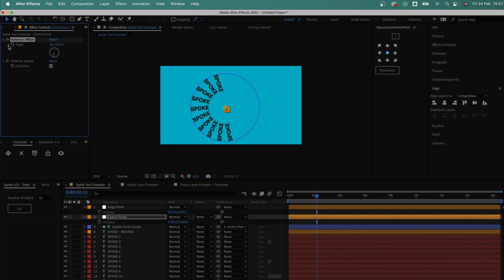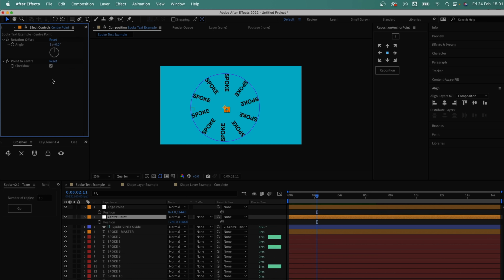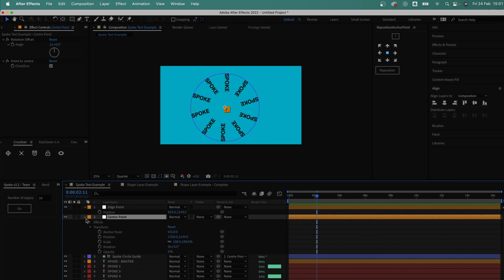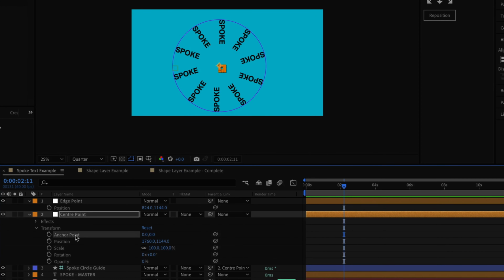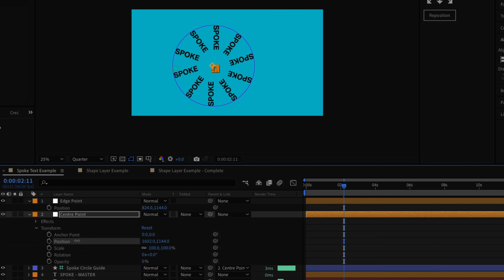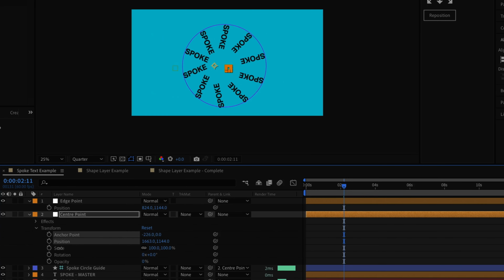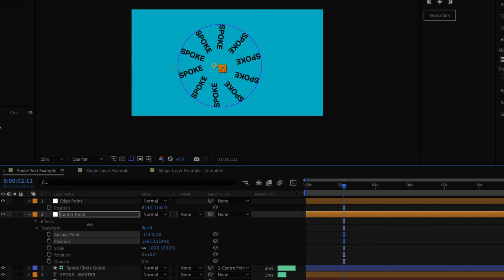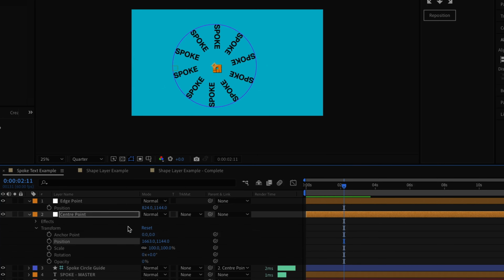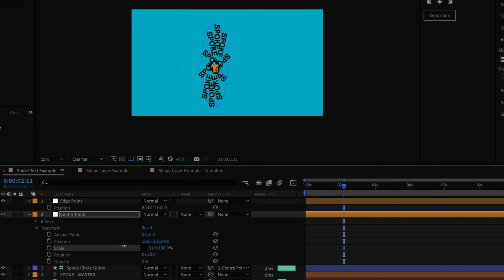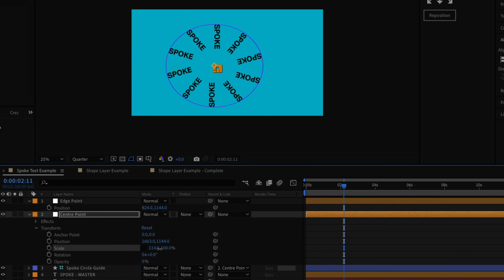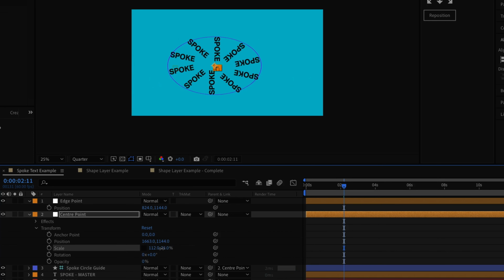So as well as these two options here in the effects control panel, it's also worth noting that you can change the transform values of this central null to customize everything even further. We've already seen how changing the position increases the size of the circle, but we can also change the anchor point too, which creates a really interesting effect when the point to center setting is enabled, because it's shifting the point the layers are looking at slightly. We can also change the scale, so if I unlink the values here, we can then experiment with the X and Y scale. And you can see that this morphs the circle and the repeated layers all move with it.